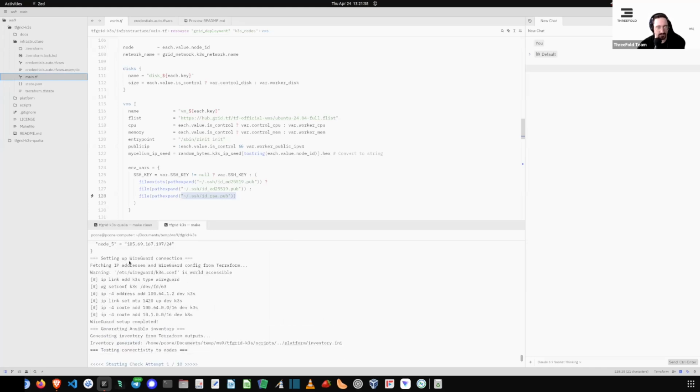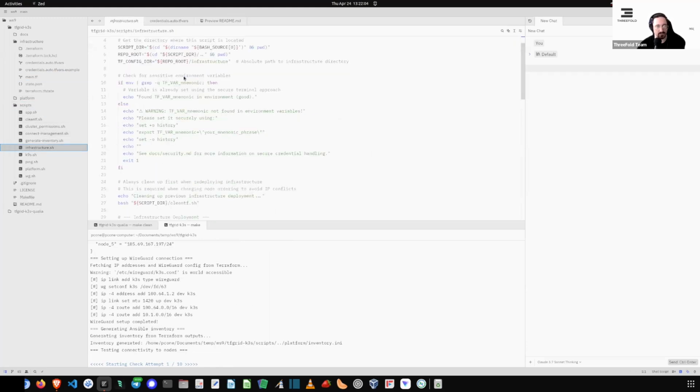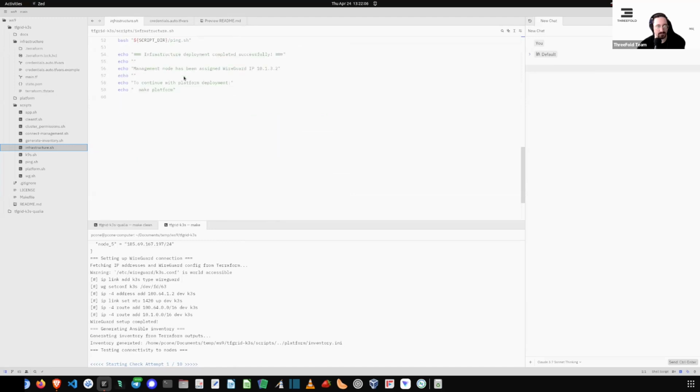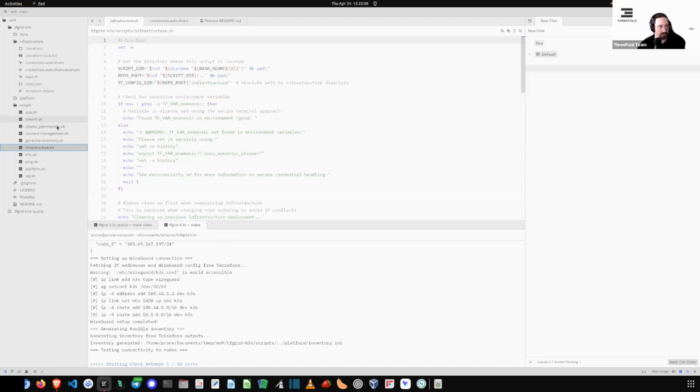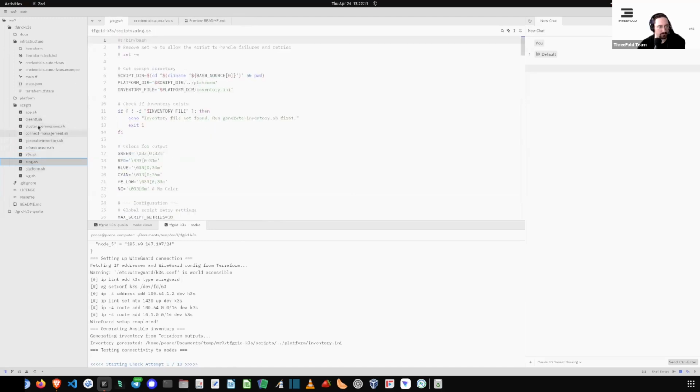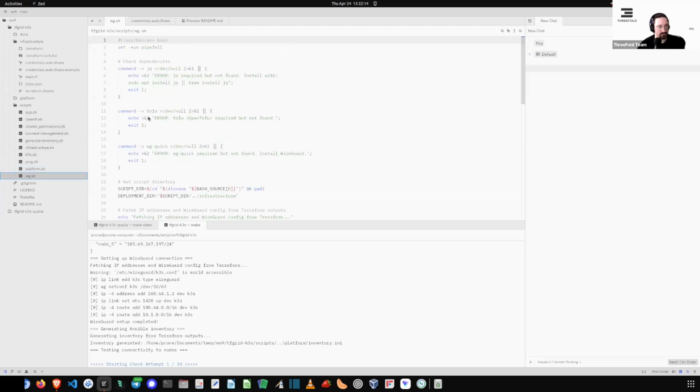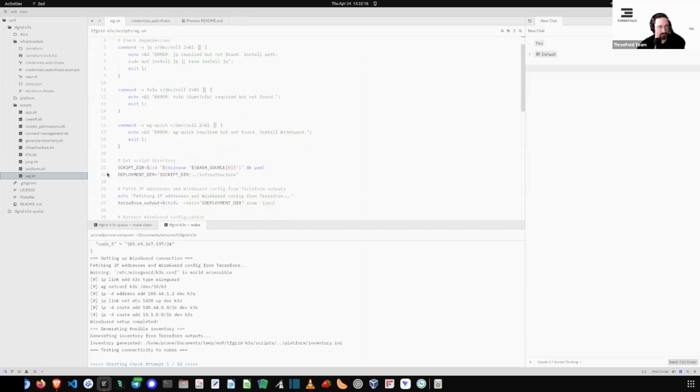So this is the script that we're seeing here. We'll see it one at a time, but basically what we started first, we ran this script infrastructure, which deploys Terraform and everything. And then what we're doing is we use the WireGuard here. Basically take the input and we set the WireGuard connection. So this is what we saw.